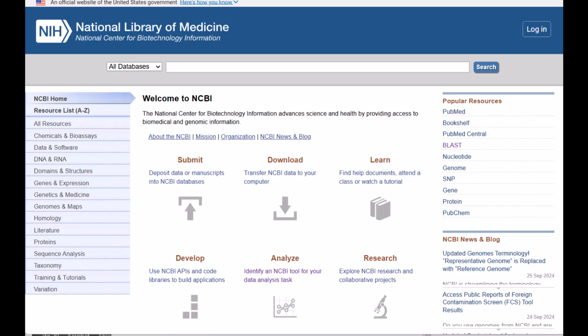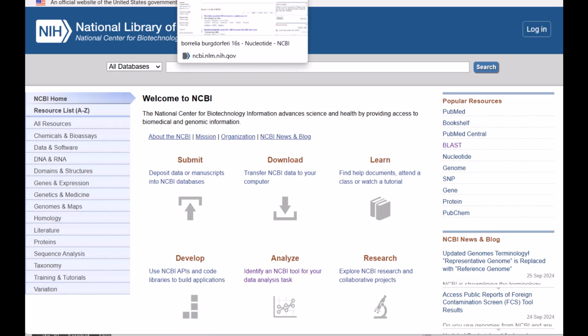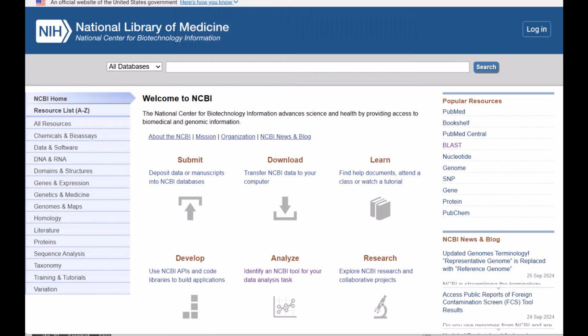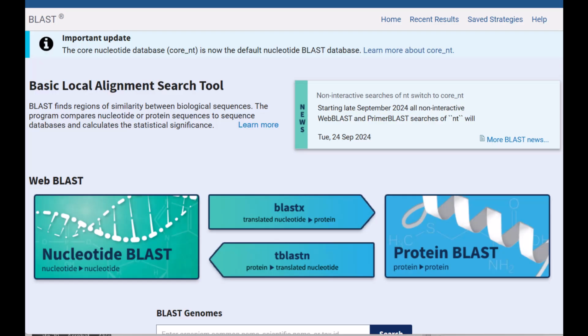But I think, first of all, we figured out that it was 16S RNA, and we can do that again quickly. But I want to find a way where I can actually align the two sequences and compare them and see where the similarities are. So let's go to BLAST again.